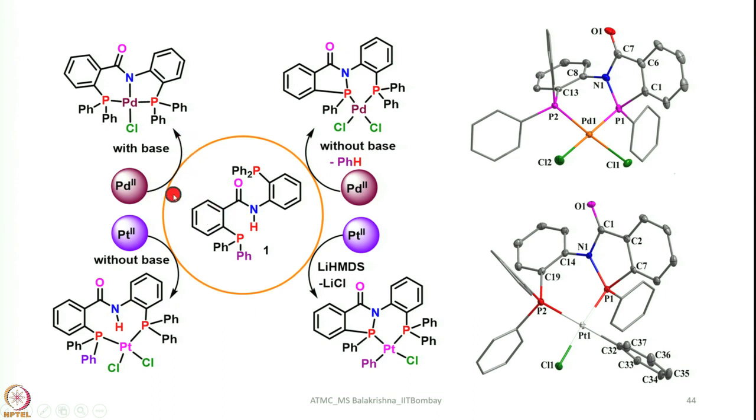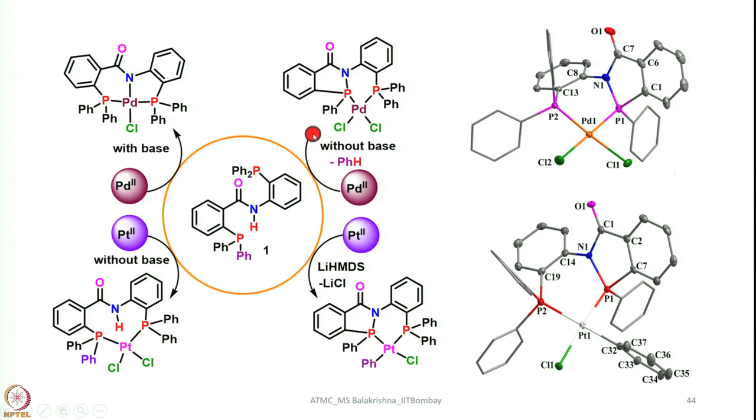If you take this one and treat it in presence of a base, it forms a compound like this, a pincer compound it is called, because NH is there, H is gone, HCl is eliminated because we started with a palladium chloride having some labile ligand such as cod, that is gone with base. Whereas in this case, even without base, it forms a compound, and then with base usually this HCl is eliminated, and you can see this ligand acting as a tridentate ligand.